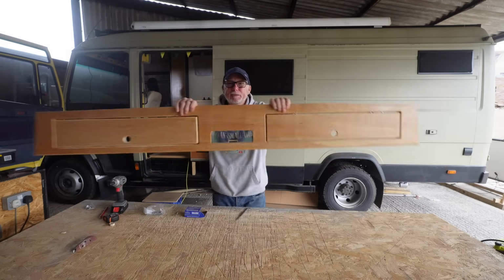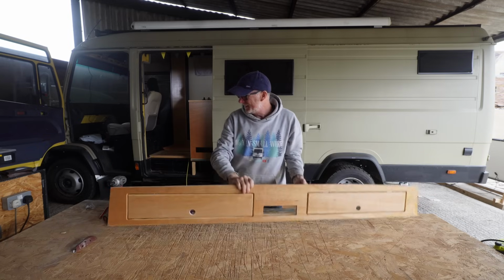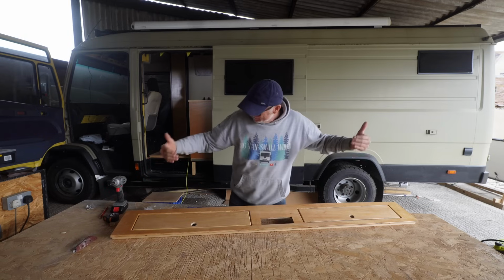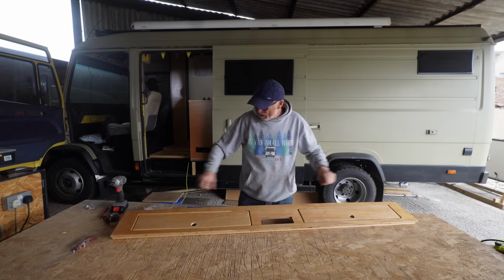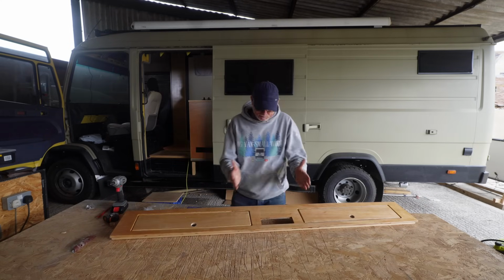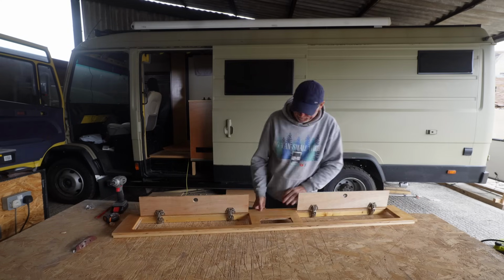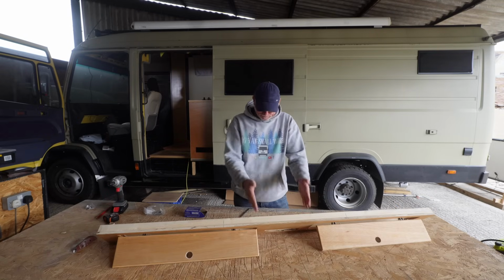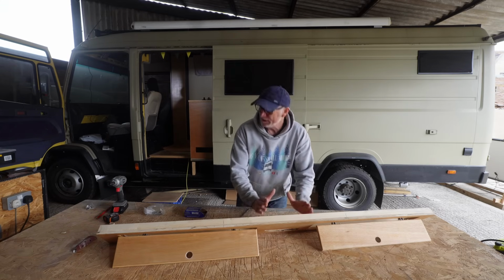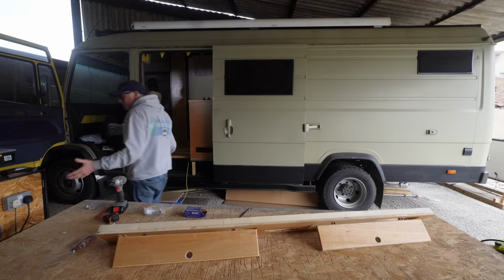Well, there we are. So that's what it's ended up looking like. Oh, I'm really happy with that. That looks fantastic. Now, the next stage is to actually hang this inside the van so that I can measure for the bottom panel. And that's it, really. Oh, I've got to do some sides, haven't I? Yeah, so I will need to put some side bits inside here, but I think I'll do those internal partitions last, because I want to run all the wires basically. It's just going to make it that much easier.